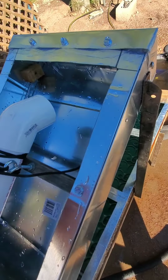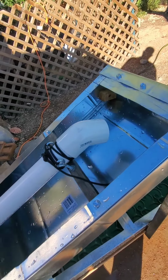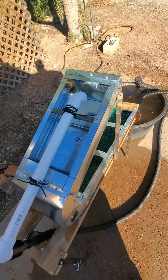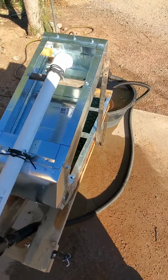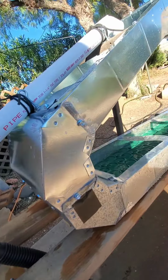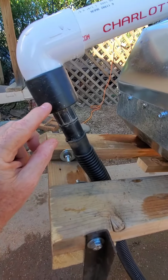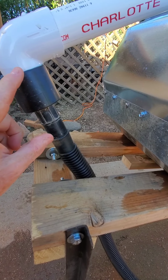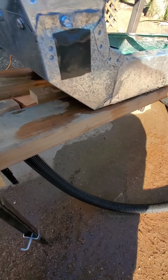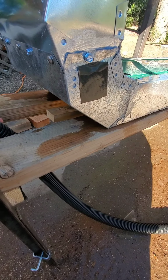Again, scrap wood, eye bolts I bought, and this is 1 1/4 inch PVC. This angle here and everything is kind of a rip-off from Gold Hog. They have something like that. That's where I got the idea. This is so long back here because, frankly, I wanted to be able to move that up and down to adjust it and see how it would work. This piece came off an old shop vac I don't have anymore, so I epoxied it on here. This tube here is a drain tube that you get at Lowe's. They cost like 15 bucks or something like that.